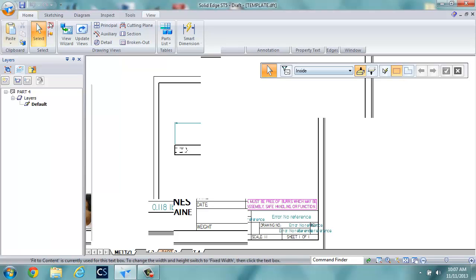Now the thing I want to show you is the scale. And to change the scale, this is actually 4:1. It still picks up the paper, so if I just right click here and say set sheet scale, there's this option here, set sheet scale to drawing view scale. I'm just going to click that. It says identify a part. I just left click here. You'll notice this changes to 4:1. Hit the check mark box and it will update everything.